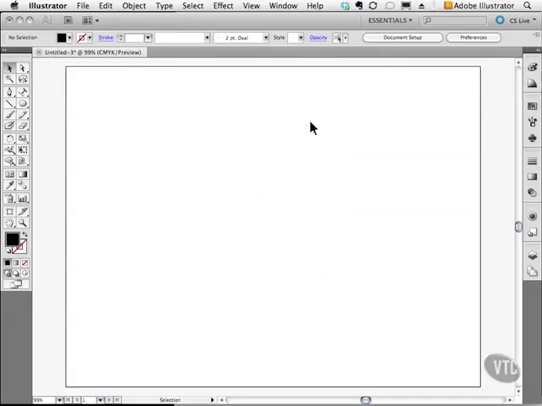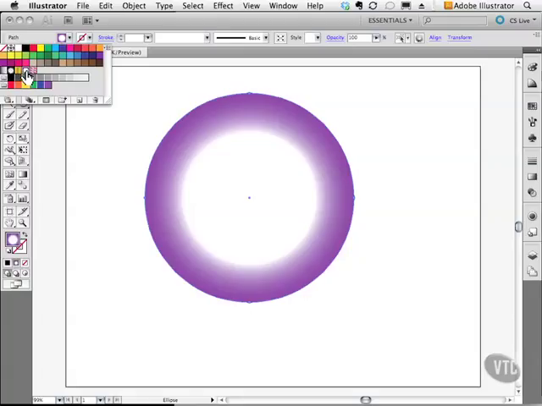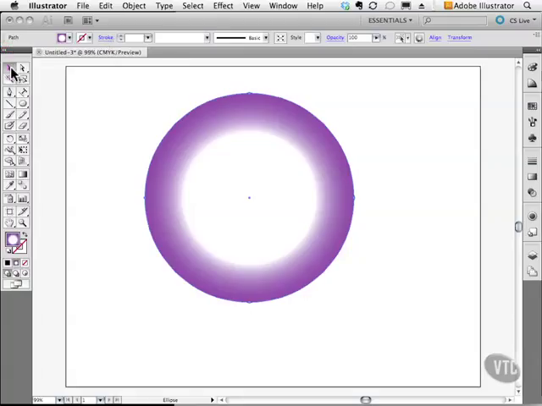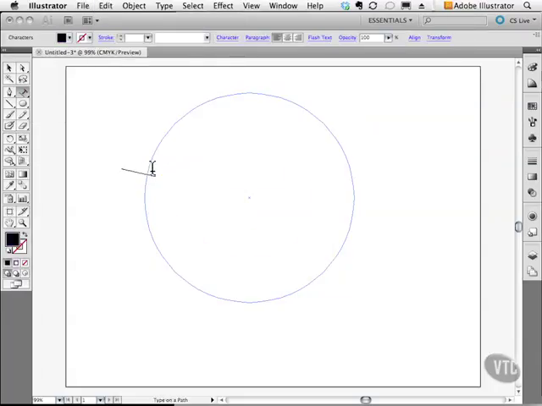Now, one little trick I want to share with you is if you want to maintain your shape for your button, for example, create your button. Alright, so let's go ahead and create a button, and I'll give it a color. Alright, so we'll give it a crazy gradient like this. Then copy this. So grab your selection tool, go to Edit, Copy. Then use your Type on a Path tool and put your text.